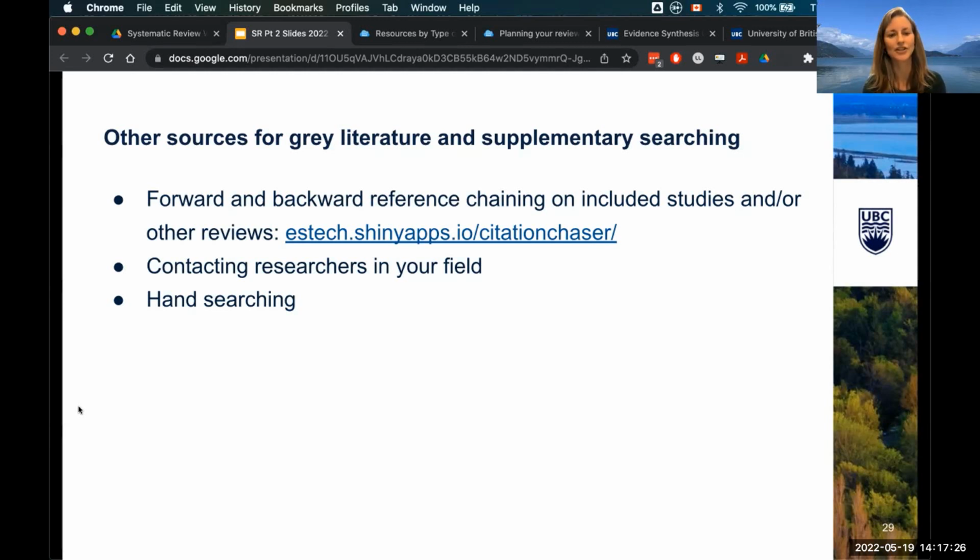Some applications might include if there's an important Canadian journal in your field. Sometimes they're not all that well indexed in the major databases. And I know some of the major Indigenous related research journals are not necessarily well indexed in the major sources as well. So hand searching could potentially be valuable in those cases.